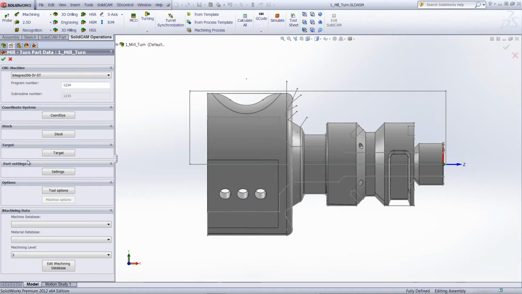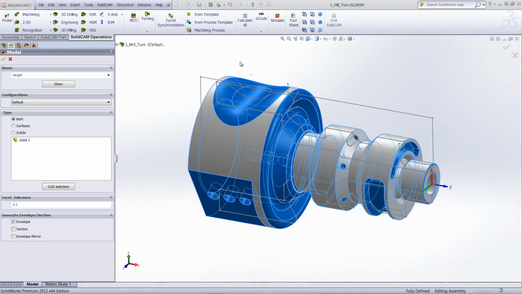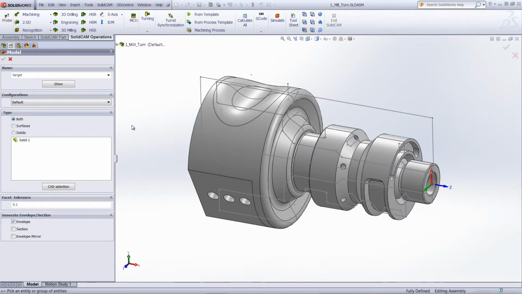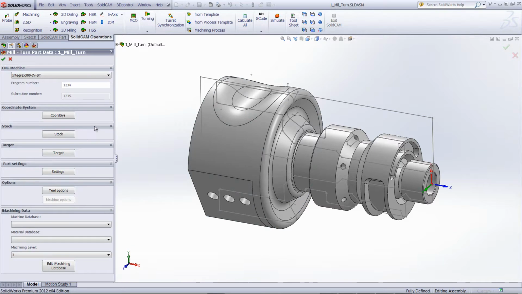Next, we have our target. We've improved our target: when you click on target, you'll note it goes directly to the point where you choose your target. We had a window in between to choose a target, and we've done away with that window so we can go directly to choosing the target. All you have to do is, just as before, click on the part and choose your target. The rest of the options stay the same, so we just leave everything exactly the way it is.